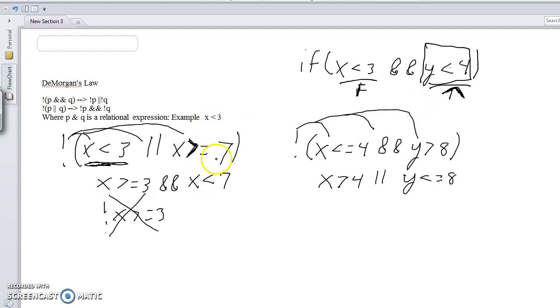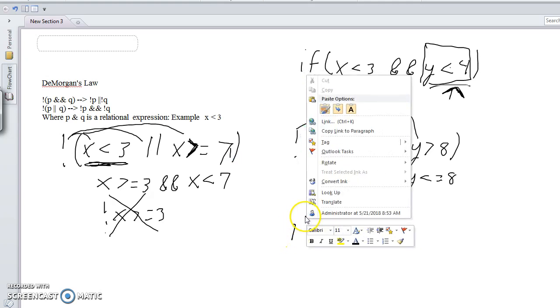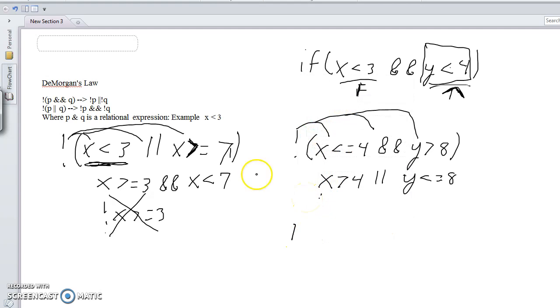Okay, the same is true with the or. If x is less than 3 or y is less than 4.